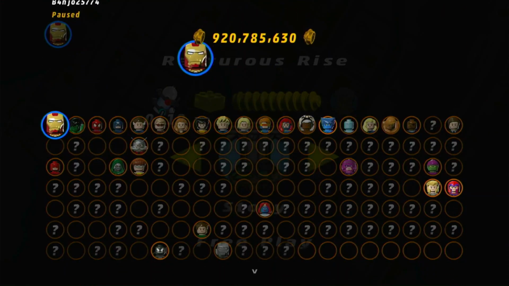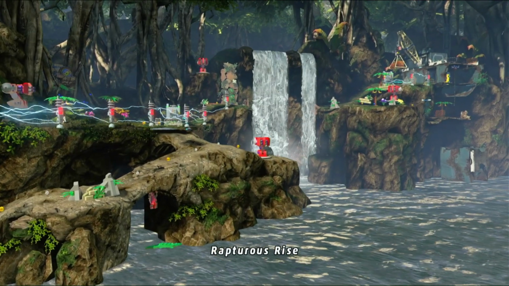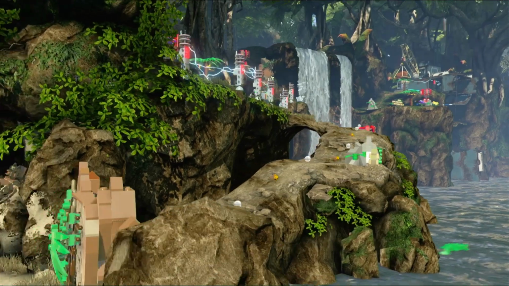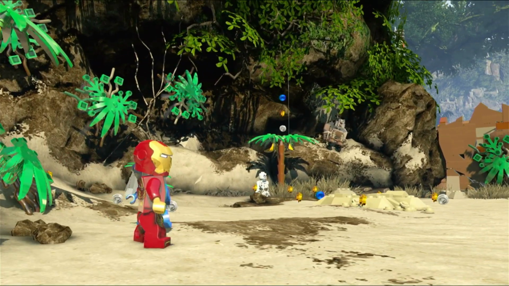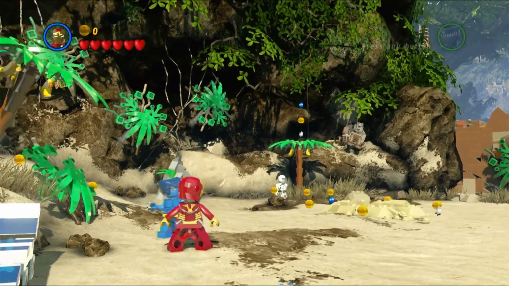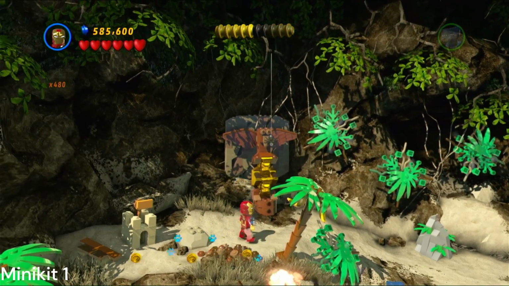In fact, we actually get it during the level. You can see there 920 million. All we need is 80 million, and we actually get that kind of towards the end of the level. But anyways, we're going to find the Rapturous Rise level on our map. And as soon as we load in, we're going to be here on the beach, and we're going to get it started straight away with Minikit 1.